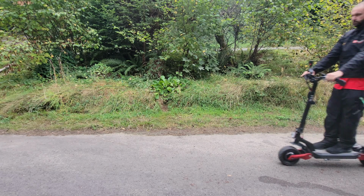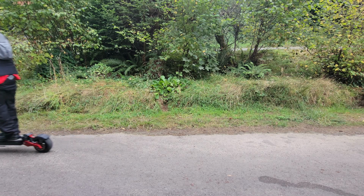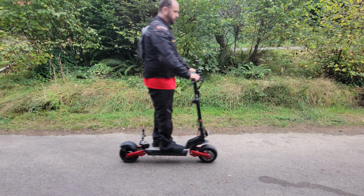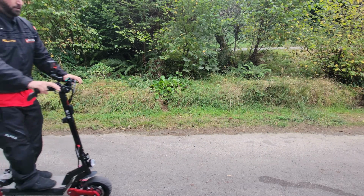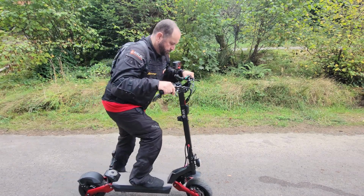Okay, so I slowed this part down because I just wanted you to see how stable it is just to be standing on the scooter and going forward on it. And this is again just in pass one. And here you can see how smooth it is to stop, real easy. You just step off, then you can get back on it again.